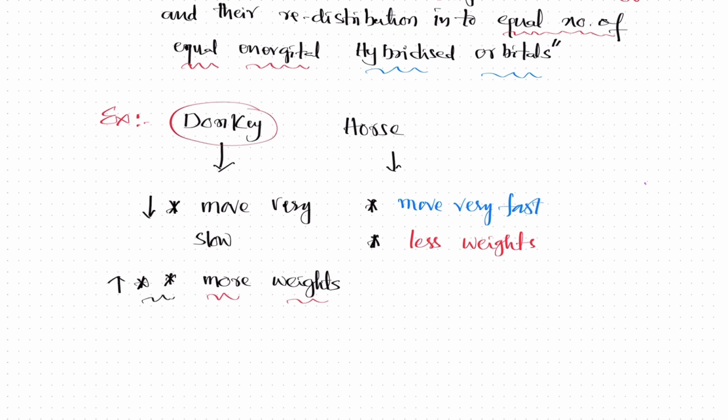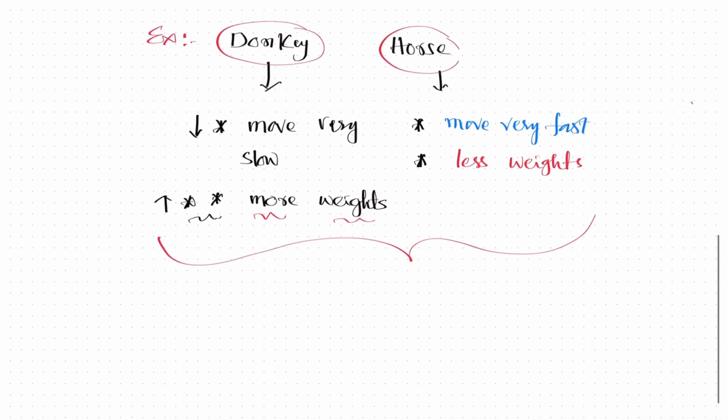So now we'll see what is the main important point about these two. Why we selected these two, donkey and horse. We are going to hybridize these two characters, donkey character and horse character. When we are going to hybridize these two gametes, both will mix, donkey plus horse. Donkey and horse we are mixing. Listen here. I will write again. Here we are mixing both characters, donkey and horse.